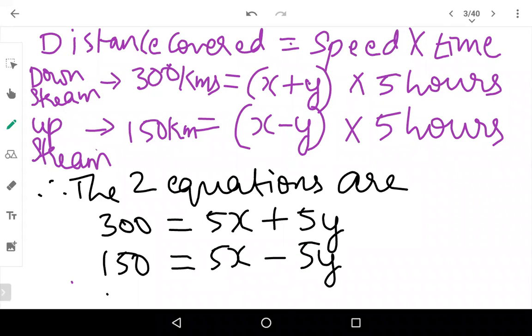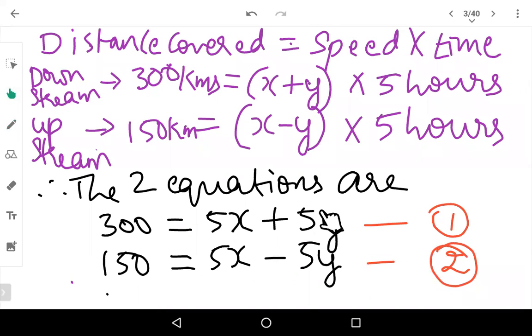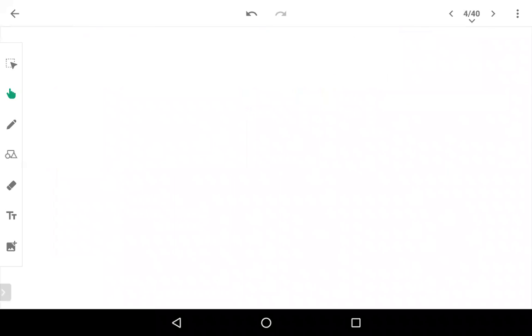X is 45, y is not 9. If x is 45, check the answer of y, Sindhu. Okay, so we have got two equations, equation number 1 and equation number 2. Now let us solve these equations simultaneously. It's very easy to solve. Why is it easy? Because if you see here, you have plus 5y and minus 5y. Correct? So it is much easier for us to directly cancel rather than do any other multiplication here. Yes, correct. Y gets cancelled. Yeah, y is equal to 15. Correct, Sindhu. Now let us solve these two.